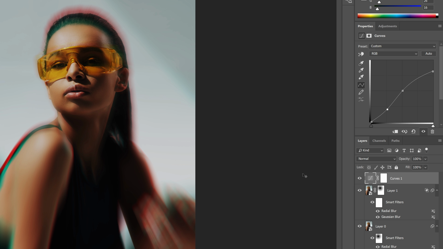Now we're going to use the same adjustment to tint your image orange. When it comes to tinting, we're going to be using the individual red, green, and blue tone curves, which a lot of people have trouble using. I have lots of tone curve videos on my channel that you can check out later, but right now I'm going to show you a really cool trick that will make it much easier, and it's going to take all of the guesswork out of it. This is the very first time I'm showing this trick to anyone, and it's super cool.